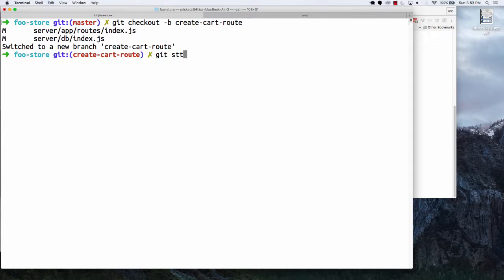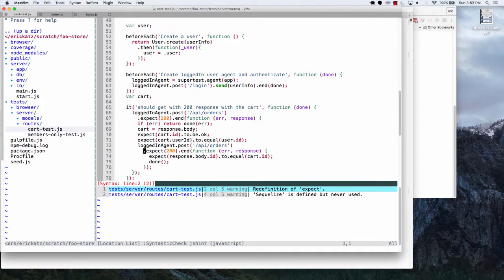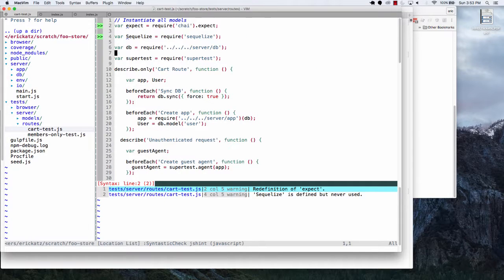And now I'll see I'm within the context of this route, and I could end up adding everything. One thing that I probably want to do here is, instead of pulling out this only, that's not something that I want to have here.